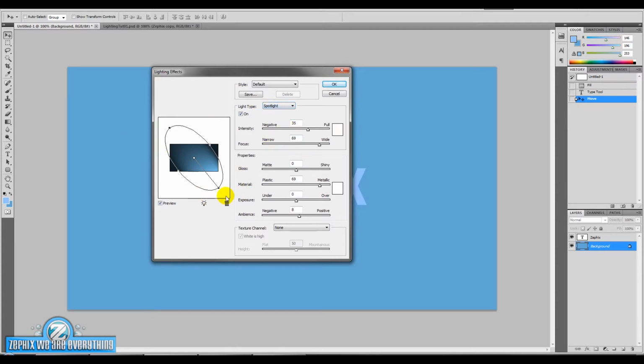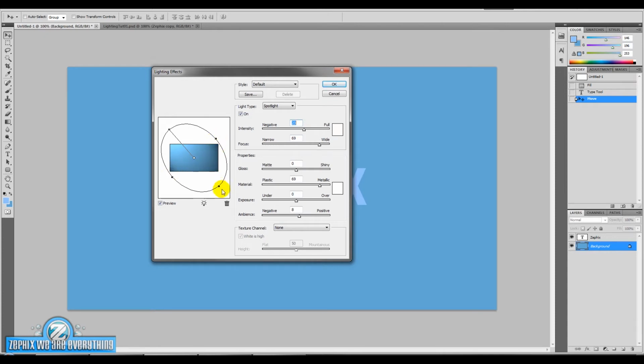Now let me see what we got here. I'm going to take this guy. You can move this around like this. This is obviously the direction the light is coming from. So I moved that. Now I want to make the background soft. I want it to have some soft edges. I'm looking at the edges right now. I want to lower the intensity. That's the only thing I'm going to mess with. Maybe 25, maybe 22, 23. Maybe something like that.